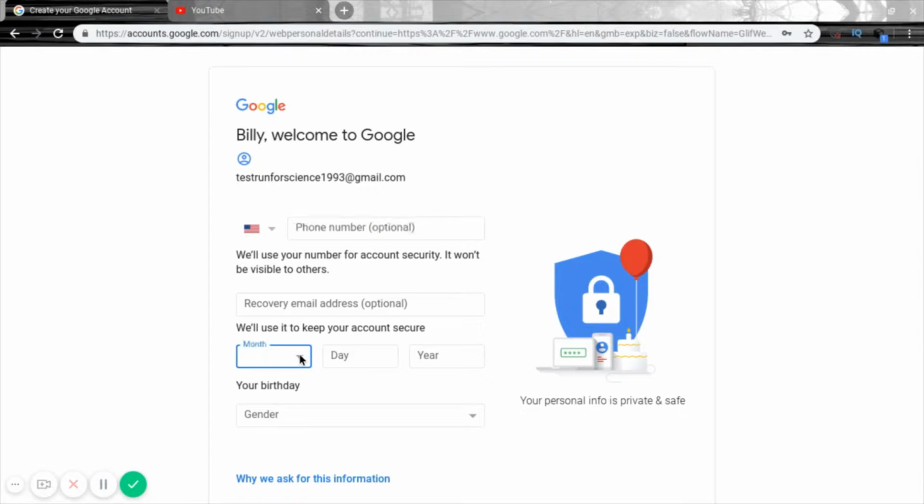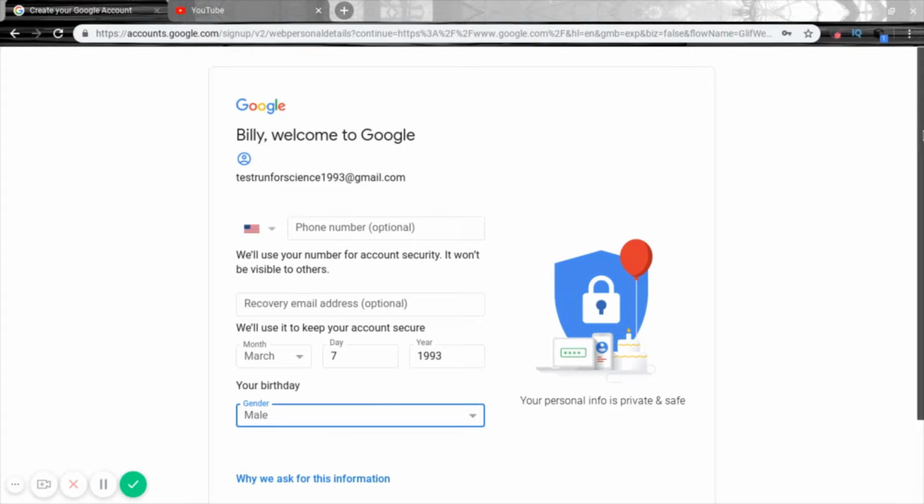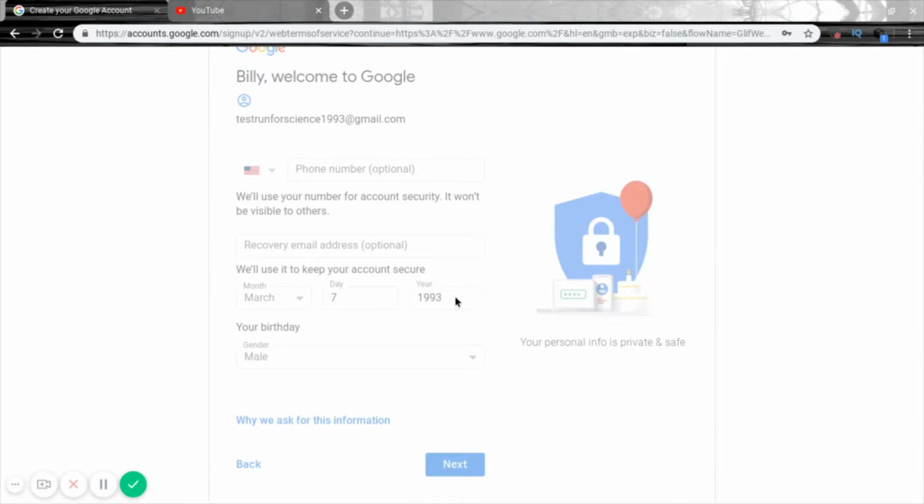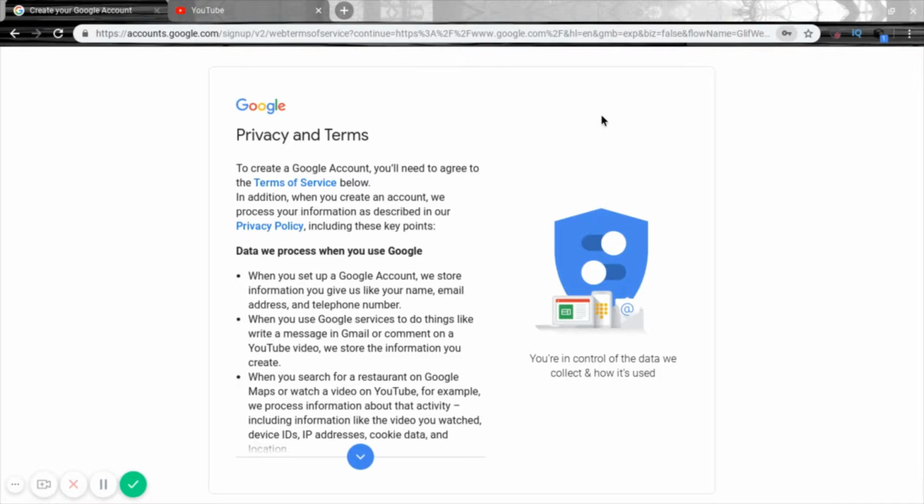All right, cool. So then you'll put in a phone number that you'll need for verification purposes. It's always better to have a two-step process for that. Then you'll put in your random birthday and your gender, whichever gender that is. And then from there, you're going to move forward. You'll also add the recovery address. That's important. If you have a backup email, it's always important to have that.